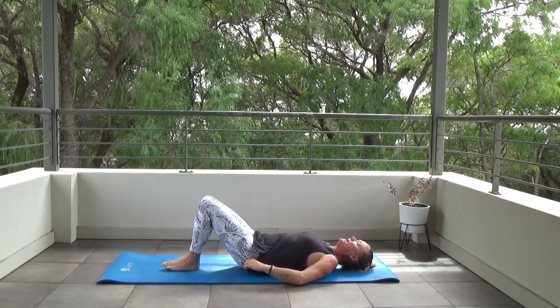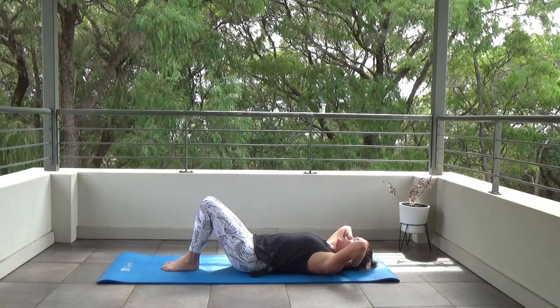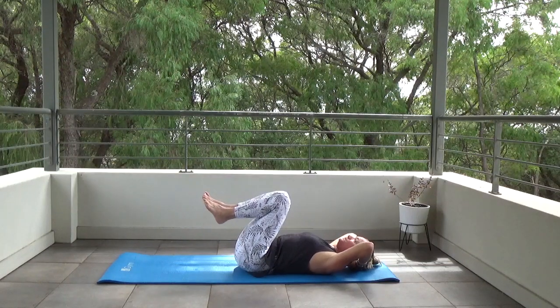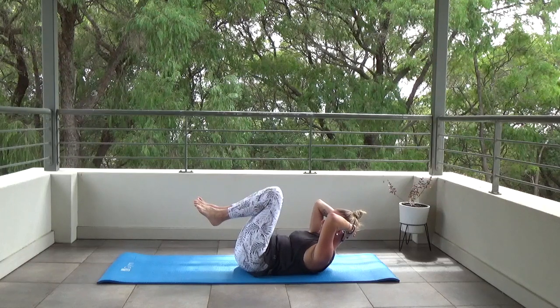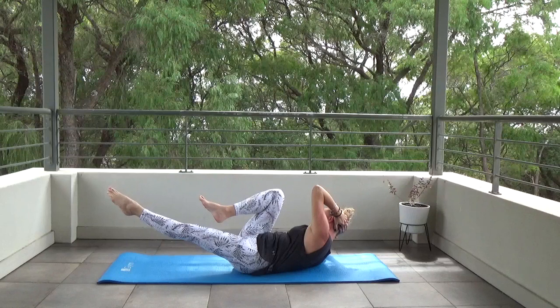So from here we're going to add some rotation in now through our spine. So we're going to keep the hands interlaced at the base of the skull. Bring your knees into your chest. Take an inhale. On the exhale, curl up through the head, neck and shoulders. Draw your belly in. Reach your left leg away. Send your left shoulder across to your right knee.